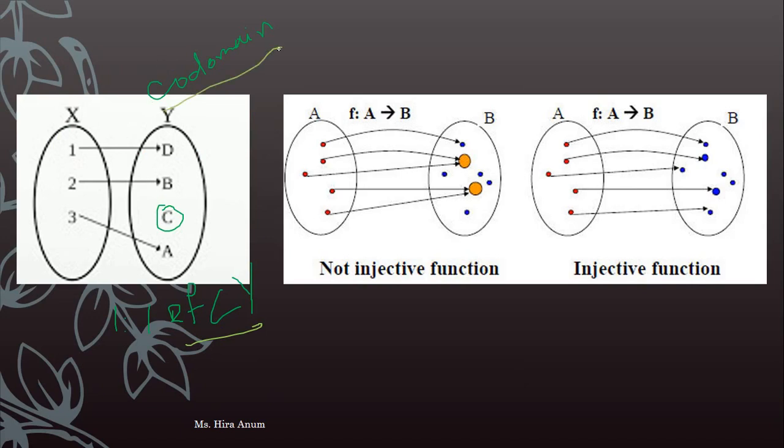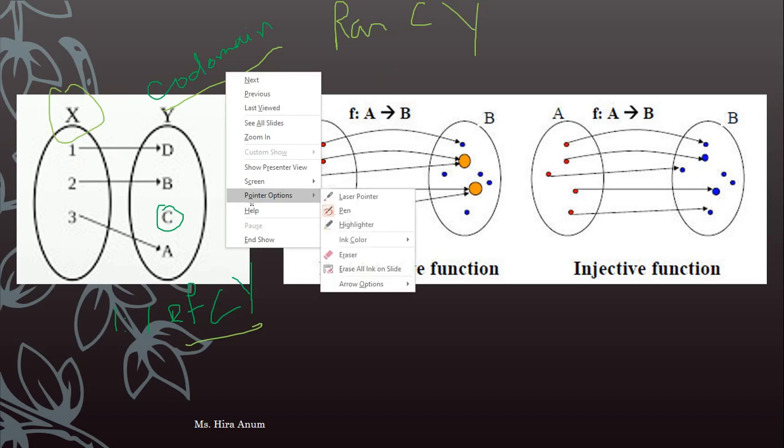Codomain means when the range is a subset of a set, one element, or two, or many elements in the set are extra and are not the output or range of X. This is called the codomain of the function.